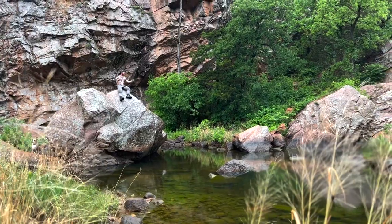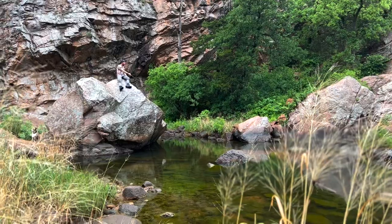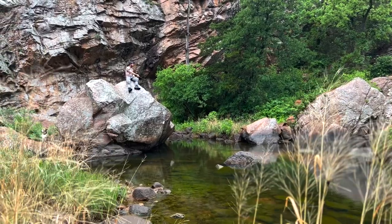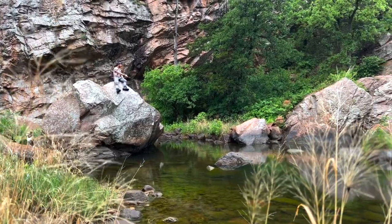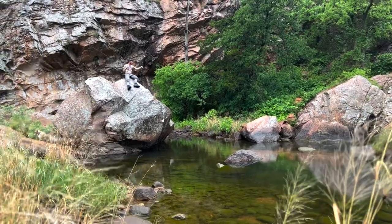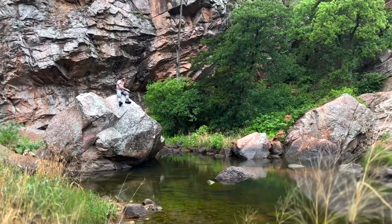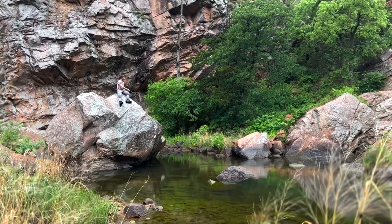Hike, weather permitting, we've had to make a couple pit stops when the downpour came, but we have made it to a little area. Obviously you can see Weston is now fishing off of a boulder. Zeke's chilling. Got Finn here with me. Just gonna see if we can't catch a fish for you on camera on a boulder.